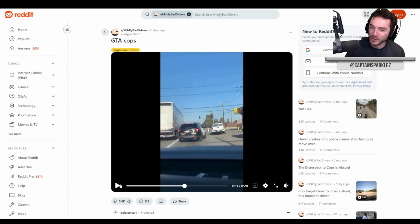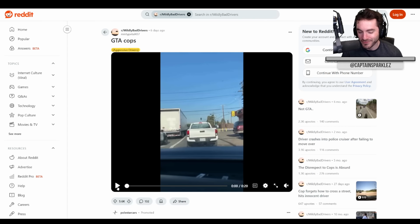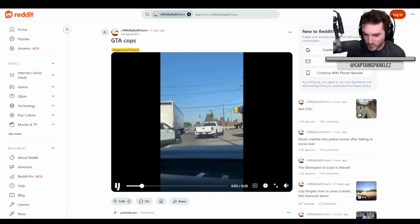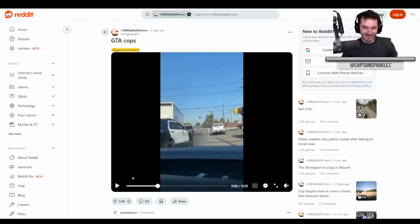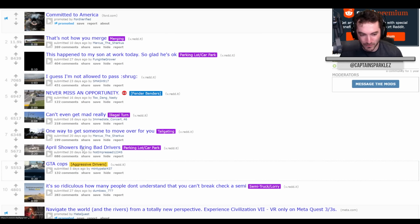Here's the thing I wonder. So this car that follows, clearly they didn't see it happen, right? Only the camera car here. I don't know if this is another police vehicle or just someone who has a dash cam who's following. I'm very curious what the officer who crashed tells his partner who didn't get to see. I wonder if they're just like, yeah, man, this truck driver just went right into me. He was trying to get out of the way and he went right into me, clearly. And then the partner's going to be like, do we need to detain the person driving the truck? Does he admit fault? Or does he try to play it off to his officer friend who's going to believe him? And then, oh man. Whoopsie. April showers bring bad drivers.